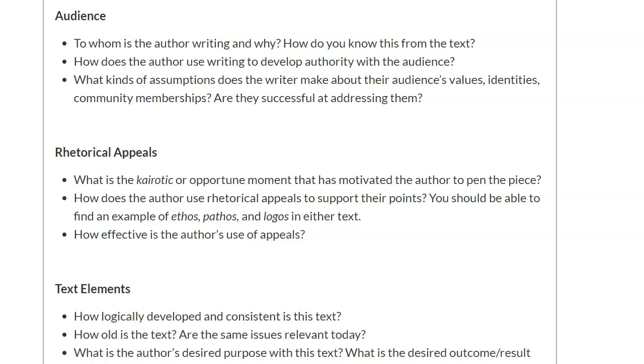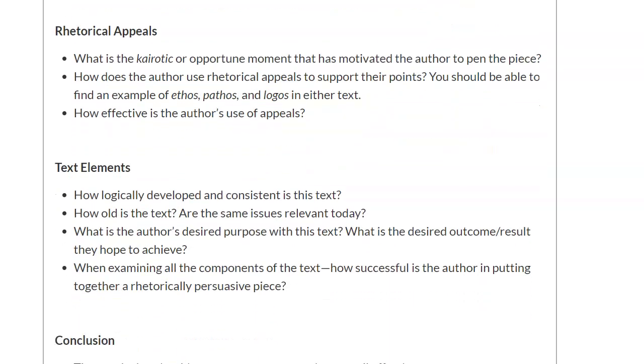What are the clues? For the rhetorical appeals, what is the kairotic or opportune moment that has motivated the author to pen the piece? And you should be able to find examples of ethos, pathos, and logos in either text.